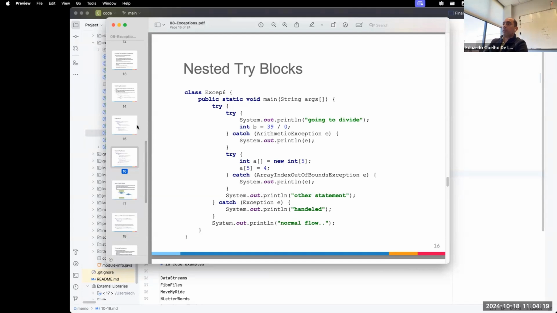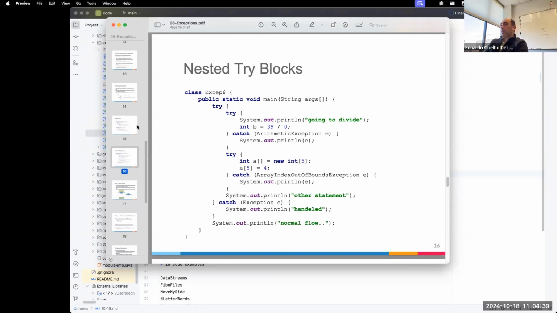Every time that you have a piece of code that would possibly be throwing exceptions, you need to put those statements inside the try block. With a try block, you need to have one catch or a finally block or both.